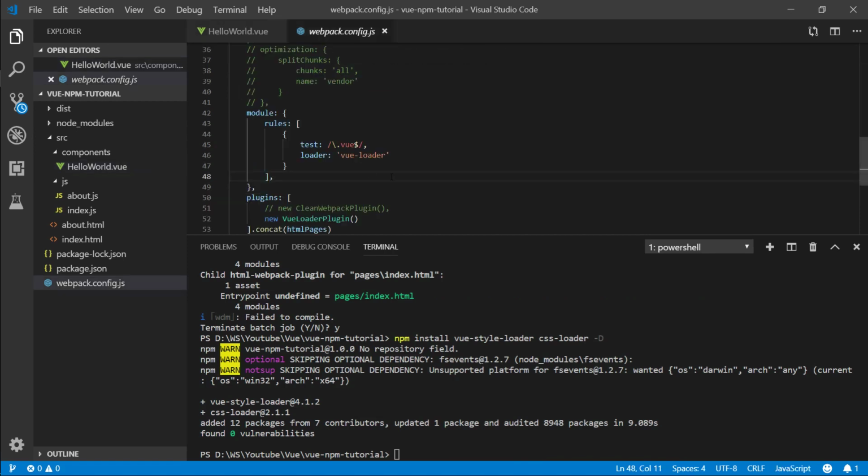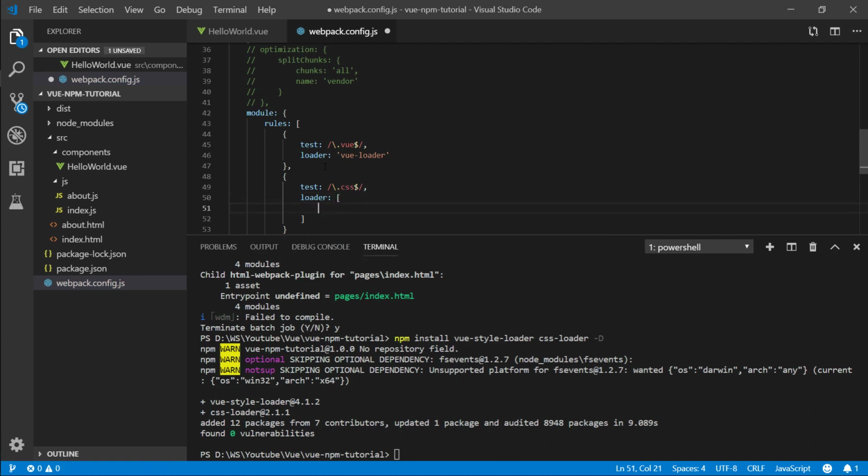Okay, so let's go into our Webpack config now and write a rule to load these styles. So comma, open an object, and let's say test, and what we want to test is .css at the end. So we want to test for files that end with CSS.